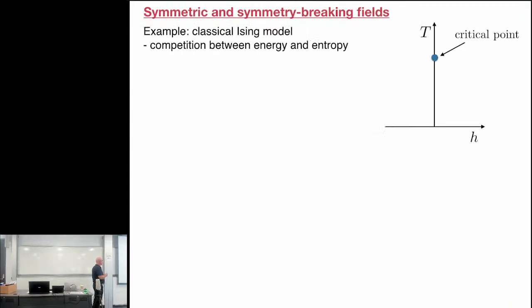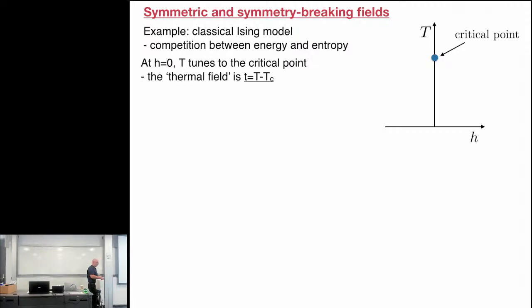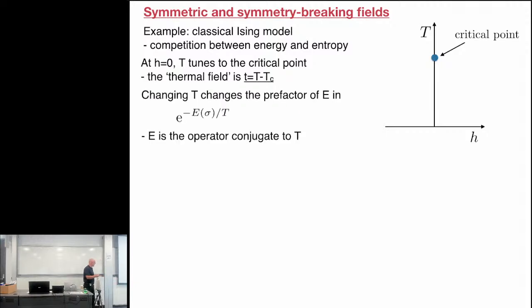Okay, now, let's look at the Ising model again. So I want to talk about symmetric and symmetry breaking fields. What I just talked about was adding a magnetic field which breaks the symmetry, right? But if you look at zero field, what do we do then? We tune the temperature, of course. And the transition is caused by the competition between the energy, the internal energy, and the entropy. So the temperature is our field, and how should we understand that?